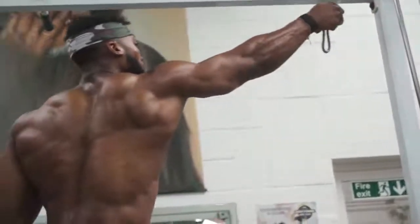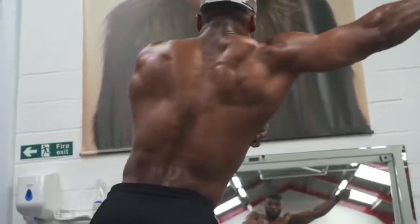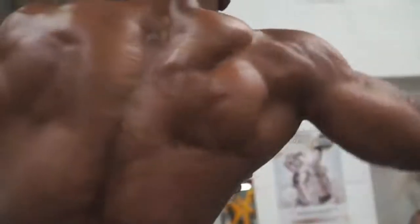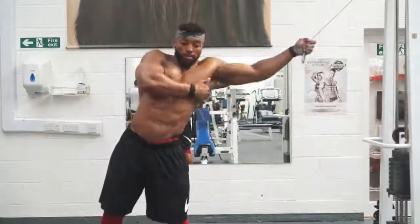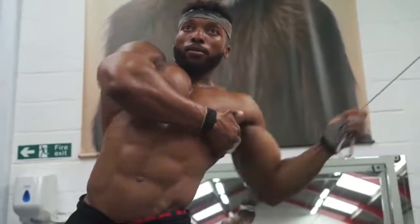The next one we did was the cables — single arm cable pulls. A lot of people will do the pulls towards them facing the cable, but I find that fully extending my arm and turning to the side, I can really feel the stretch and the squeeze every single rep. It's quite an unusual movement and it takes a bit of time to get used to. I start light and build the weights up — you don't have to go heavy. If you notice in the video, I put my hand on my lat. I'm actually feeling my lats, trying to feel that squeeze and use my lats to push my hands away by squeezing.